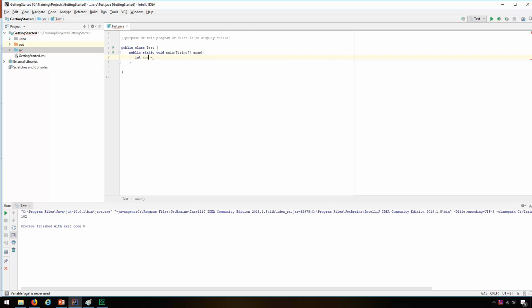I will make a bracket symbol like this, and use curly brackets, and I will start writing the ages like this. This is the age of the first person, second, third, fourth, 5, 6, 7, 8, 9, and 10.